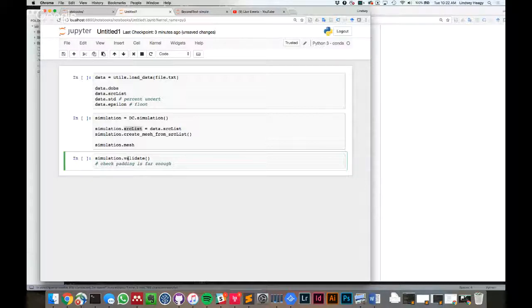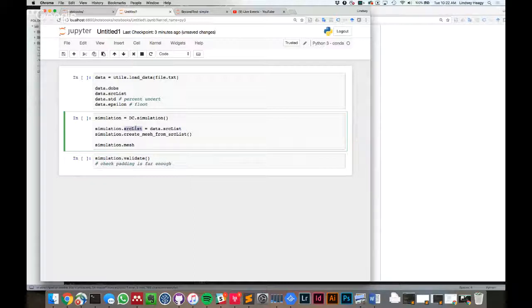So your source list would have details about what the geometry of the source is, as well as the locations in which you're going to measure the data, as well as which data are actually being measured, so it's got all the details. In effect, the source list is actually the survey.